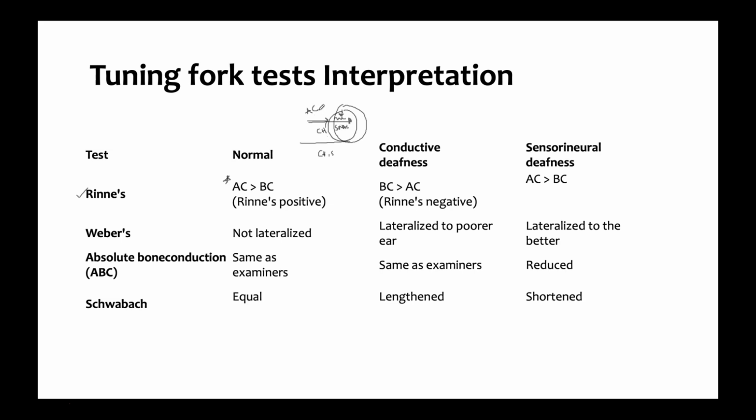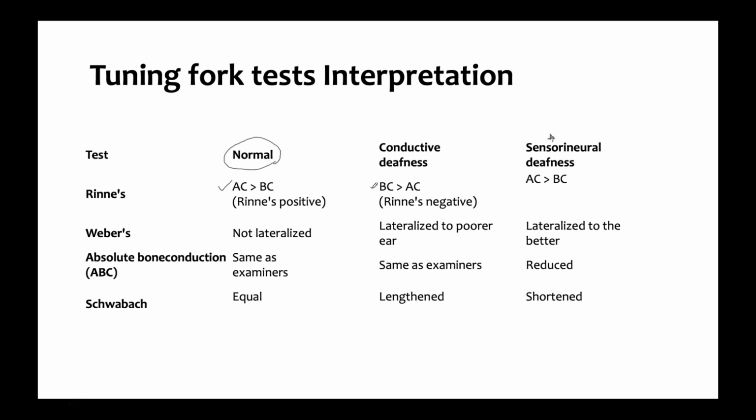But in conductive deafness, the conductive apparatus is gone. So that's the reason the bone conduction is more than air conduction in conductive deafness, because there is a masking effect. Nothing is getting disturbed from the conductive mechanism. You can happily hear bone conduction in conductive deafness. So let me make it clear for you. Rinne's is normal, that is positive, in normal patients and also in SNHL.